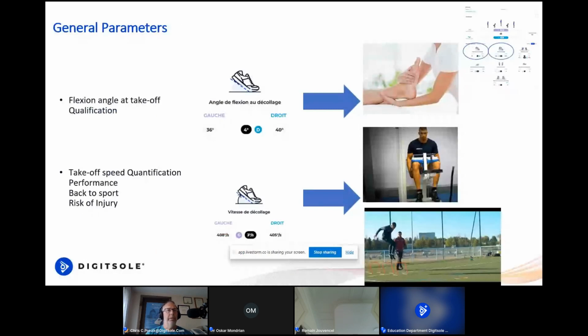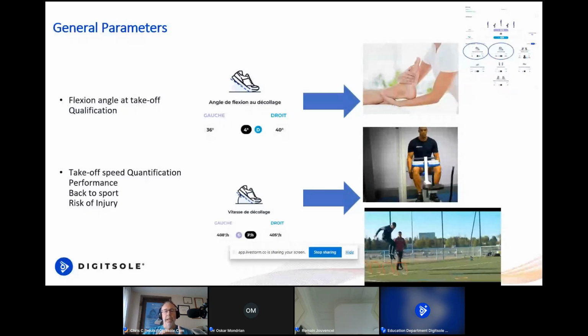We're going to get very similar characteristics, metrics, and parameters from all of the tests, which is going to make it easier for clinicians to be able to read through this very quickly, because seeing the same repeated parameters is going to make it easier for them to learn and understand. So we get flexion takeoff, and we're also going to get position at landing, which is nice because maybe there's a change, or part of the symmetry difference is because of ankle range of motion. So with that sort of information, we may know that there could be a problem in ankle range of motion, and that's going to lead me to part of my intervention process.